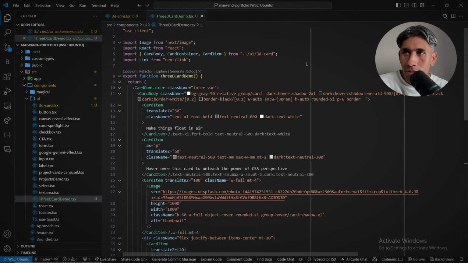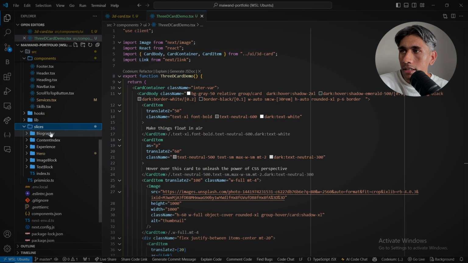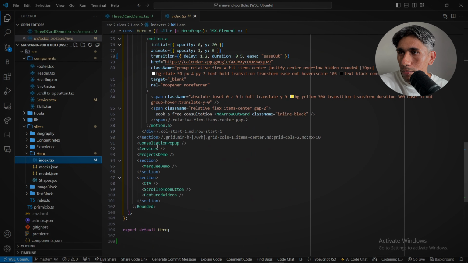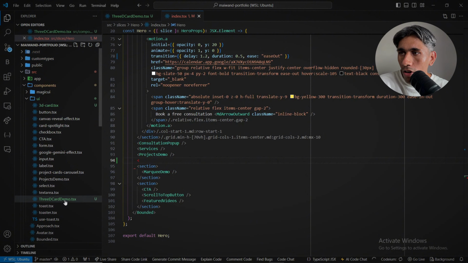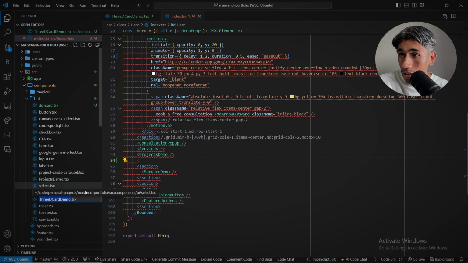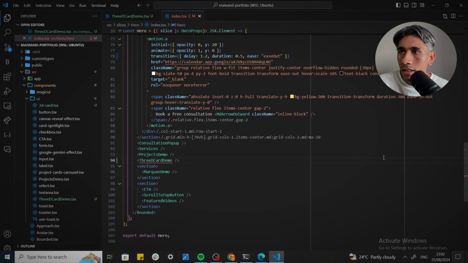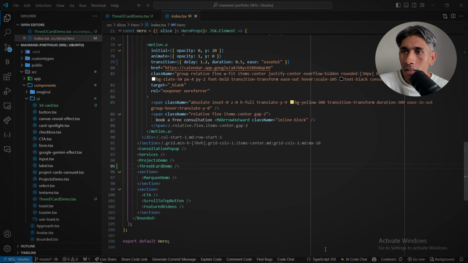So now if I want to use this, the one thing I need to do is go to my slice hero. Let me just use it in my hero section, and before, I'm just showing here just an example. So project demo. Now let me just copy the name of this component and paste it right there. Let me just close it. Yep. Now I will add the component. That's it.